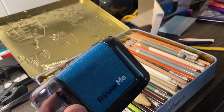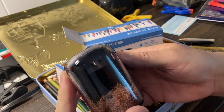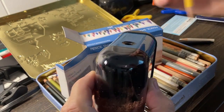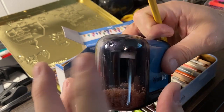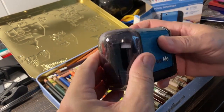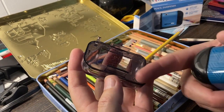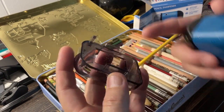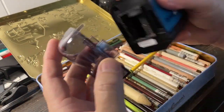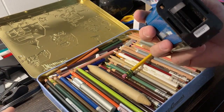If you're looking for a pencil sharpener, this one by Power Me happened to be within a price range I was happy to pay. It has the circling spiral. I'm actually glad I opened it up because I learned something new — the shavings here have this protection or holding compartment. So when I opened it, I didn't have shavings going everywhere like my other one does. It's kind of like just a little delivery window, and that works really well.